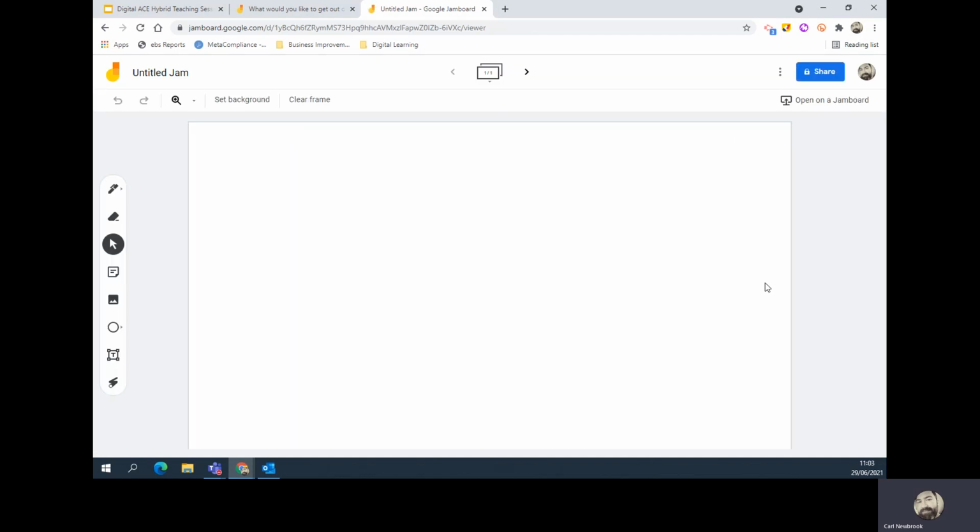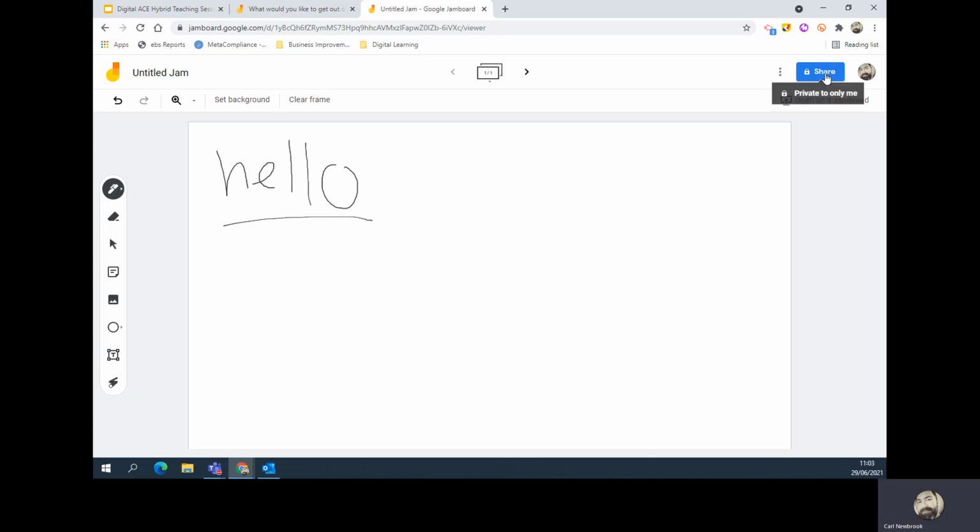It's a blank page, and from there you can use sticky notes like we did earlier. Alternatively, if you've got a touch screen, you can use a pen, or you can use it on the screen as well. Learners can also do this if they've got a touchscreen device. If you share this with them, they can do that as well. A lot of our staff are using Jamboards as a replacement for smartboard software, so you can use this and people can see it at the same time.